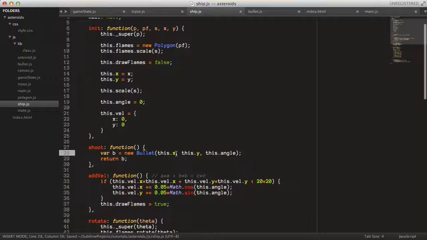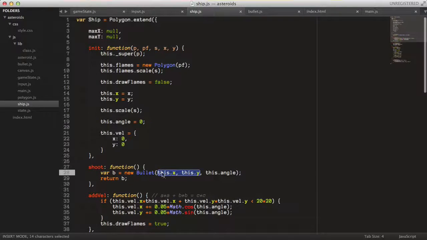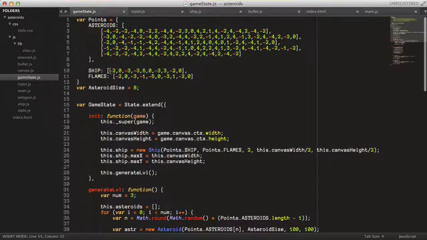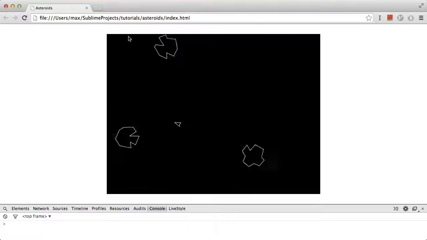But let's actually not use the center of the ship here. Let's use the front of it. But for that I think we will need to redraw the sprite. Let's check here. Yeah, it should start on 6.6, or we want it to draw from the first point of the ship, or the front of the ship.